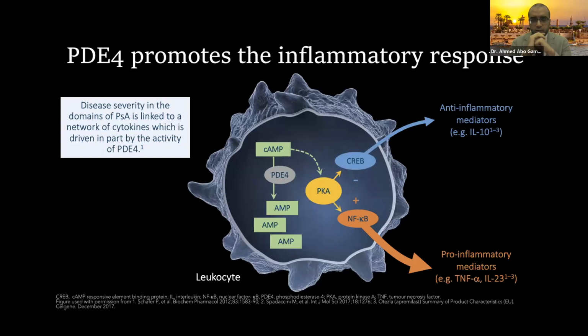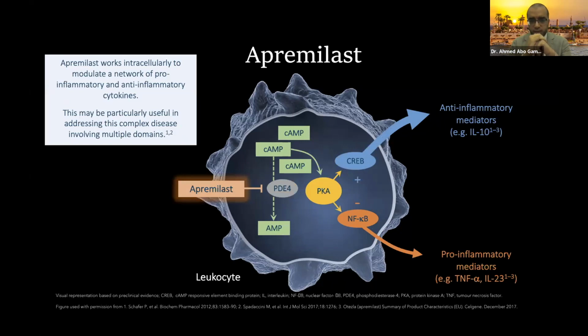Going to the third mechanism approved for the management of psoriatic arthritis, it was interesting when it was launched because it is the first oral small molecule used to interfere with the immunopathogenesis and inhibit the inflammatory cytokines through an oral mechanism. This is apremilast, a PDE4 inhibitor, which blocks the cyclic AMP pathway toward the inflammatory pathway and promotes the pathway for anti-inflammatory cytokine secretion.